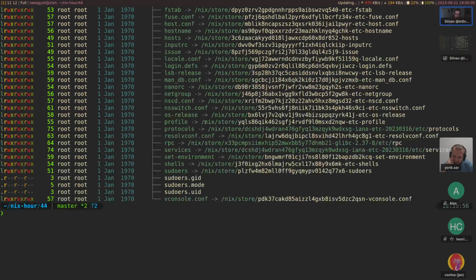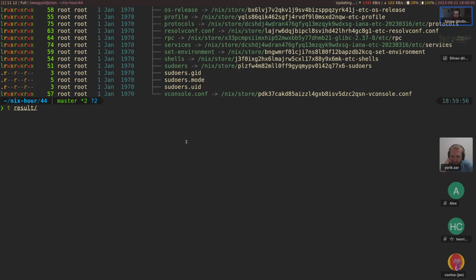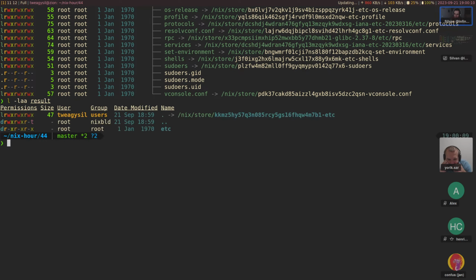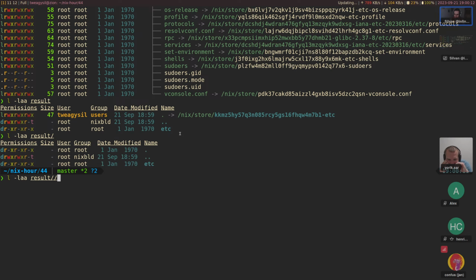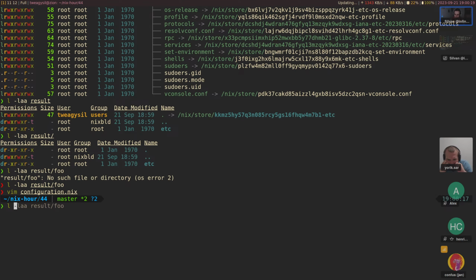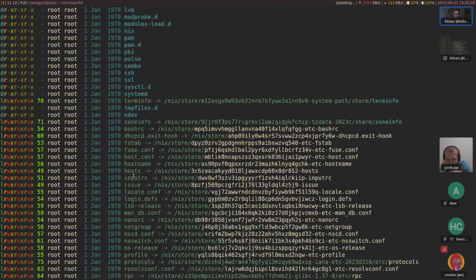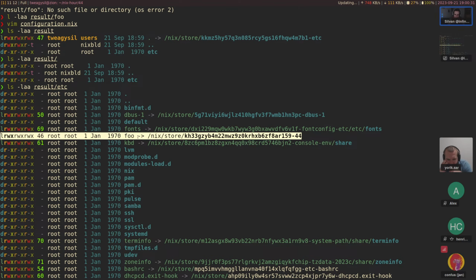And we get this here, so it contains all of the files from etc, but let's look specifically at the one for foo, I believe. Yeah, it should have been foo. Result. Oh, I'm struggling a bit here. Oh, it's /etc. Right. Okay, yeah, we can see here. Oh yeah, actually this is a bit interesting.